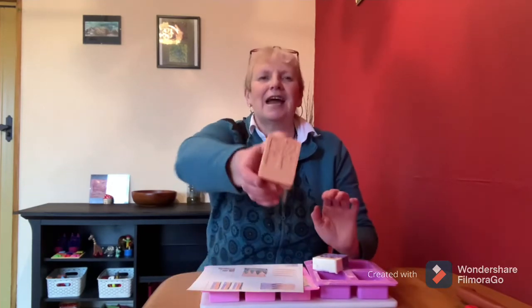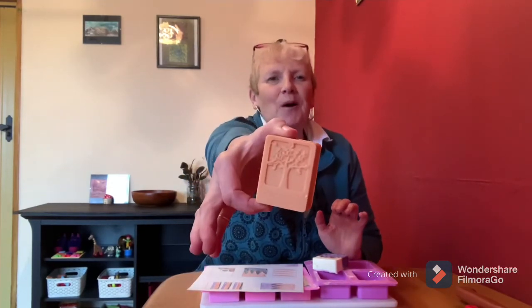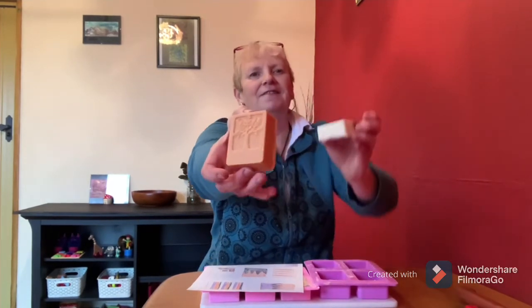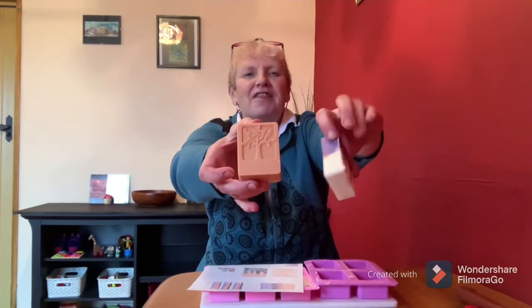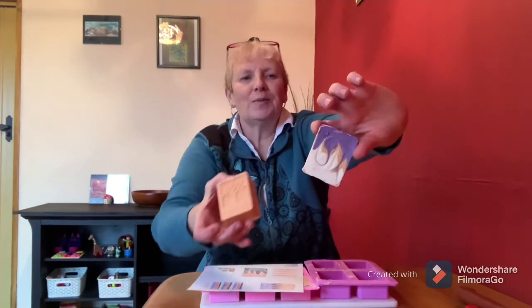Hello and welcome back. Time to unmould that disaster of a soap. We're a few days later. I did get impatient and I have already unmoulded what I call my tree soap because it has a tree imprinted in the mould. They've certainly turned out rather well. These were the last two soaps I put in the mould with my thick, globby gloop.